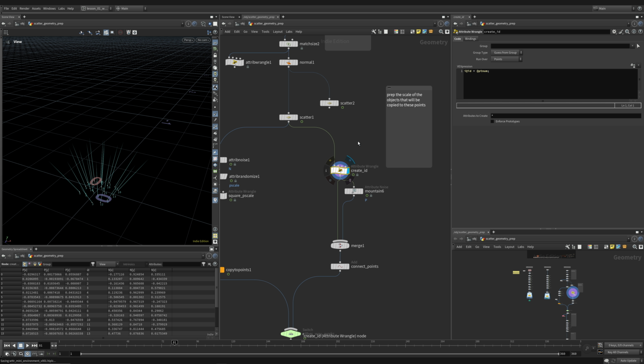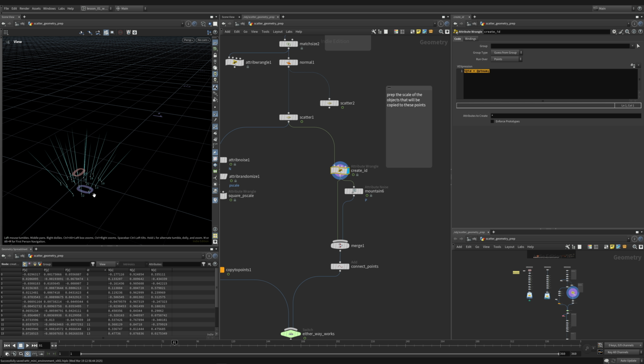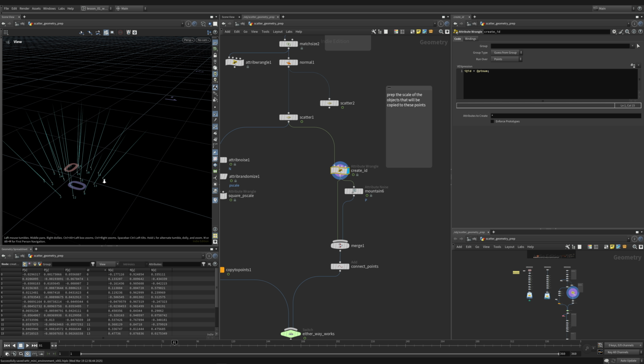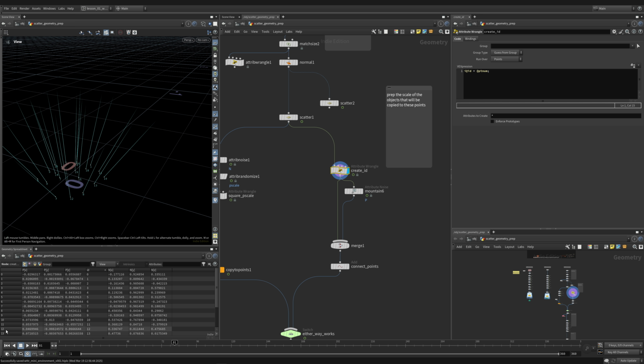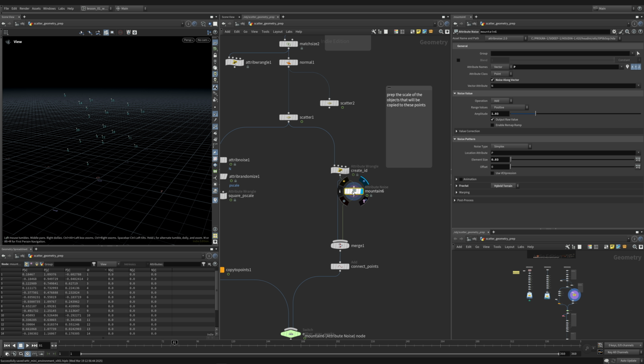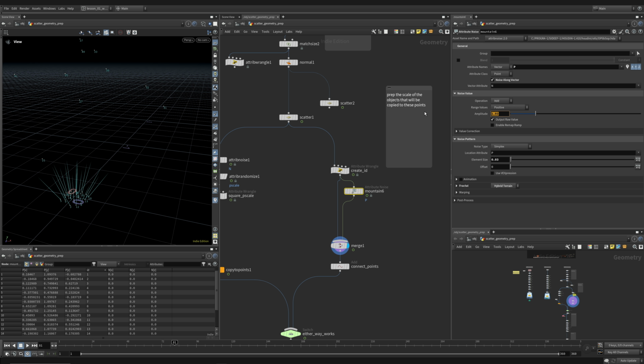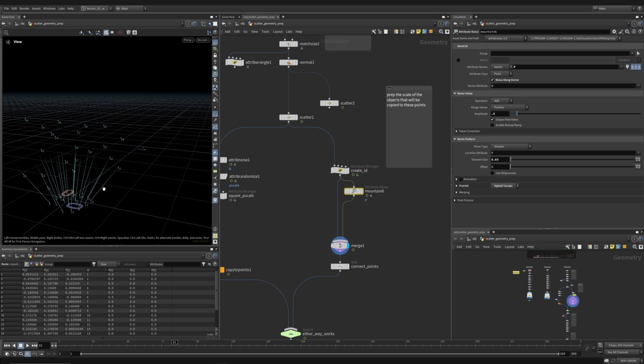Actually, the way we do that is with any attribute. So in the case I did this, and I'll show you what I mean in a second, I create an integer attribute called ID, and I name it point number. So right now, if I look at point 13, it will have ID 13. And then when I displace these, again, this is a mountain, so a noise, very similar to what we did earlier. I merged them together, and now you see, I'm going to make this smaller just for today's example.